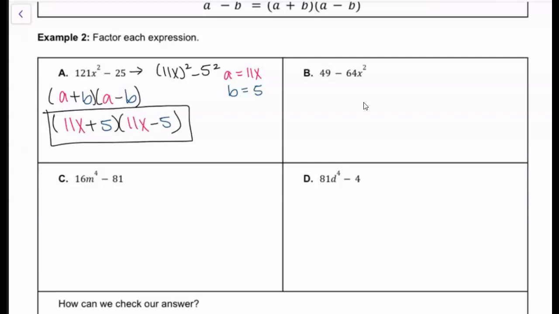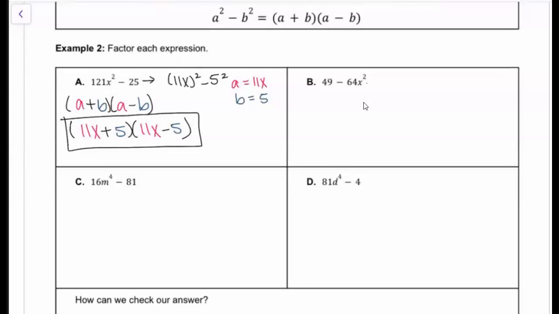Well, 49 is a perfect square. 49 is 7 squared. And then, minus, I know 64 is 8 times 8, so this one is also a perfect square, because 8 squared is 64 and x squared is x squared. And all I'm doing is saying, hey, this is my b, this is my a: the numbers that are getting squared, without the squares. So a is 7, and b this time is the 8x.